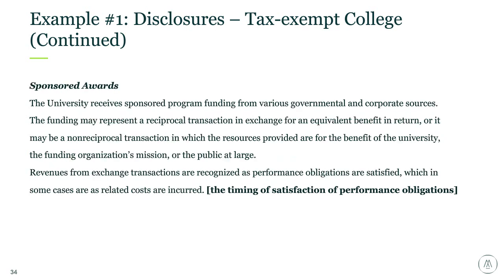For sponsored awards, again, you can see as we move through these disclosures that they are disaggregating their revenue and disclosing based on that disaggregation. So here you see sponsored awards. The timing of satisfaction of the performance obligation is disclosed as being recognized as the performance obligations are satisfied, which in some cases are as related costs are incurred.